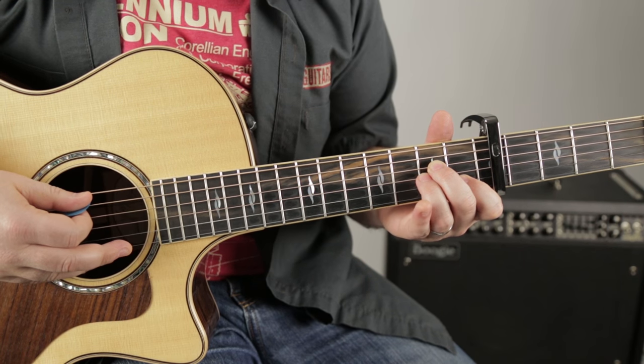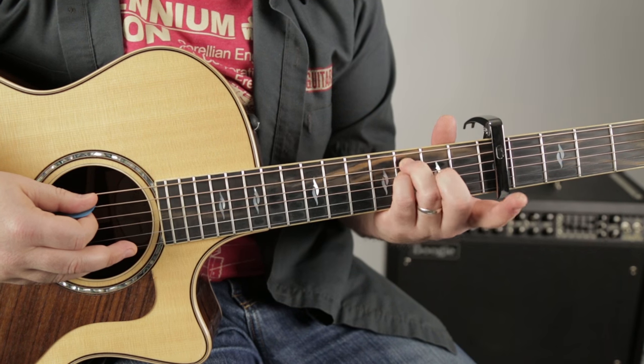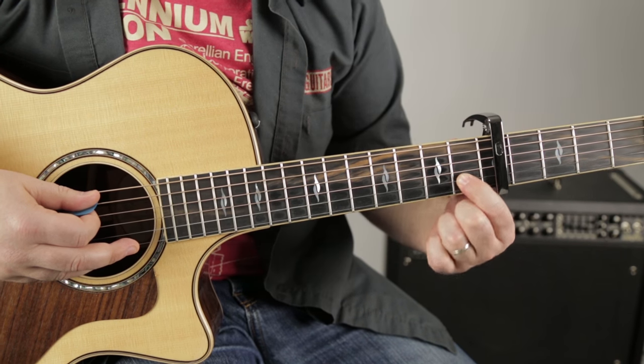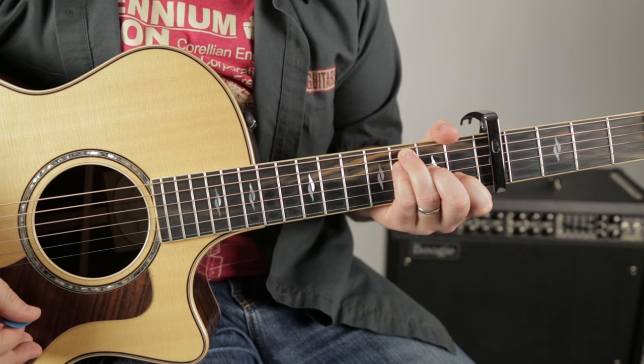Then we're going to go to an F chord. So ring finger goes back to where it was for C, pinky goes right next to it on the 3rd up of the D, middle on the 2nd of the G, index on the 1st of the B. And so that's our F chord.